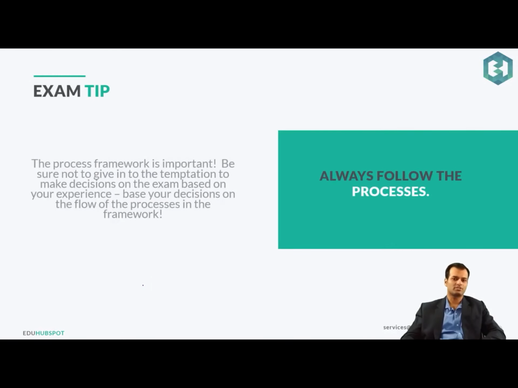Always follow the process. There are 49 processes which we would be covering today in the introduction module. Try to follow the framework. What is the first thing? Because in the exam you will get a lot of questions about what you will do next, or what is the first thing you will do. But remember, first take a decision, but take that decision according to the PMI processes only. That's also very important.